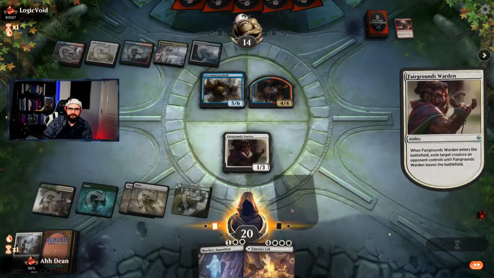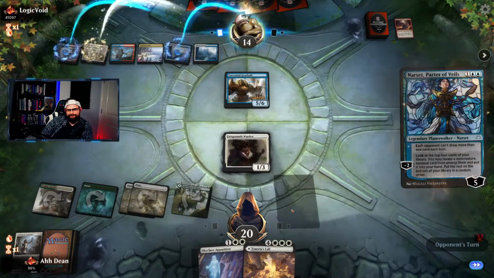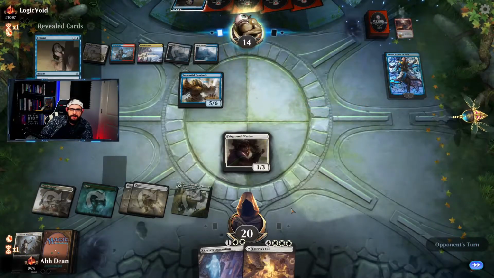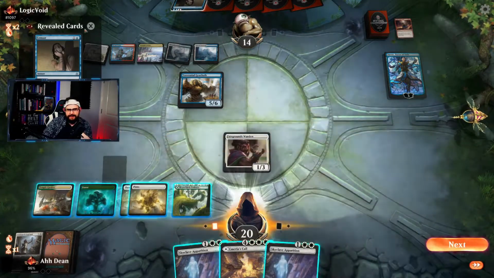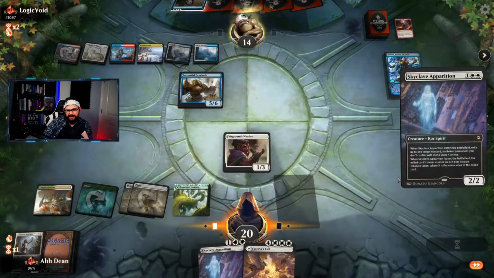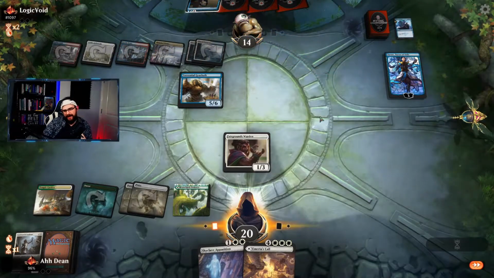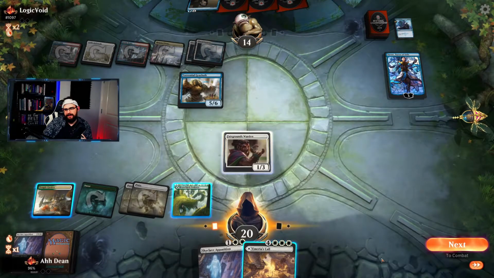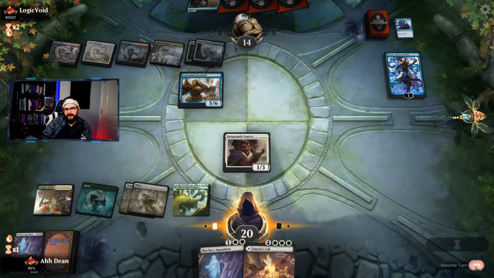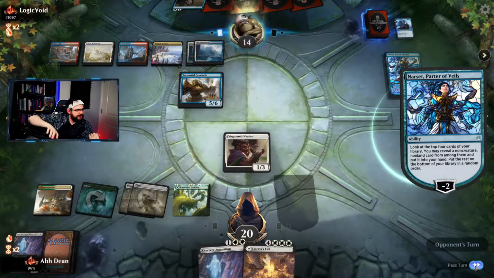I mean, I take this, right? Narset. No card draw, by the way. My prowess is I am just the trick for this. A sensor. Apparition. Takes out the Narset. Sorry, coming. Yikes. Pass. Pass. Give them another free draw. Logic Void's taking us to school here.